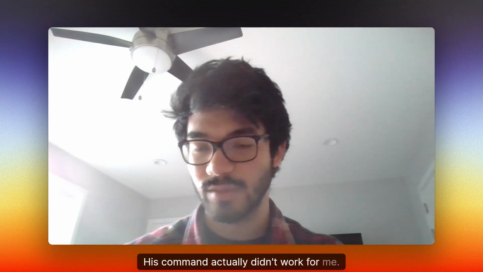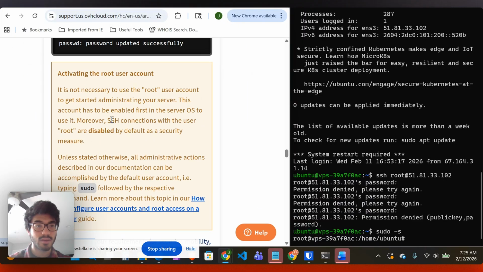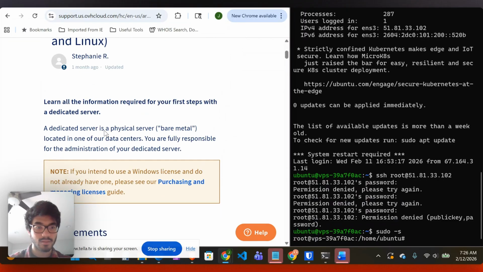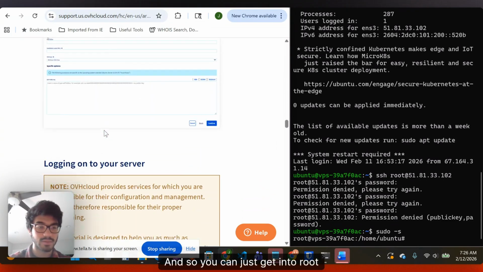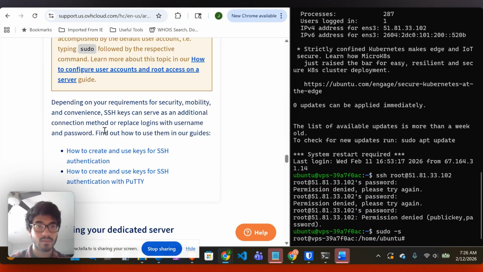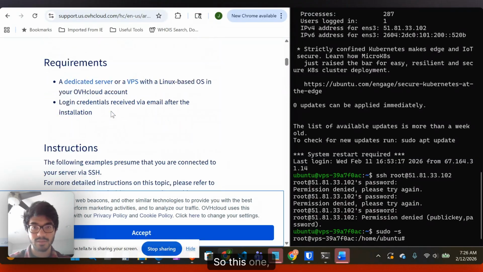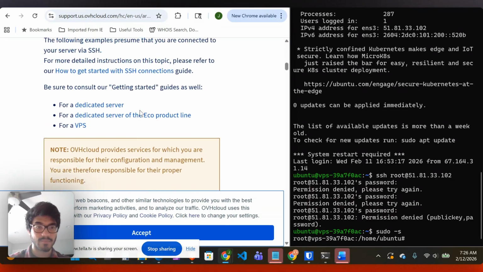So his command actually didn't work for me. And it took a couple seconds of digging. I had to go into OVH. But it turns out that their default user is root, and so you can just get into root in OVH. Oh, I'm sorry. That was the wrong tutorial. So this one, how to configure user accounts and root access on a server, is the one.